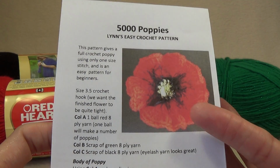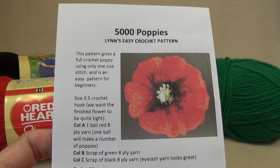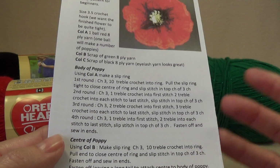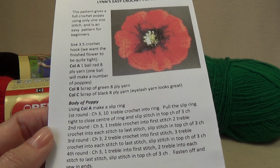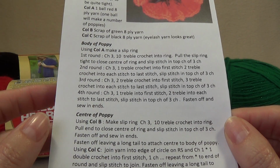Because this is an Australian project, the 5,000 Poppies, and it's also a New Zealand project, that's why we've got the Australian and New Zealand patterns, which are written exactly the same, but they are different from the US way, which is the way that I teach. If you're not sure which way that is, it's the way that I teach you. I teach you the US way.